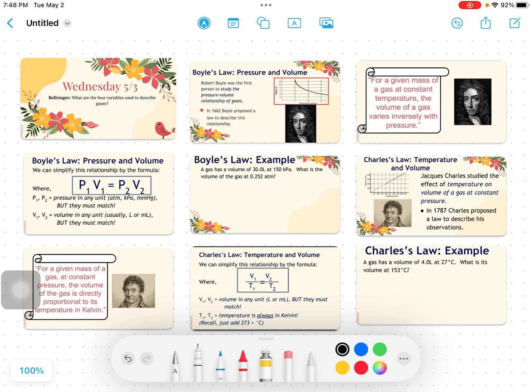There are two equations on here that you can already see that you are going to need to write on your periodic table. I highly recommend writing those down if you haven't already, so you have them. Okay, so the first thing we're going to start with is our first slide right here, talking about Boyle's law of pressure and volume.